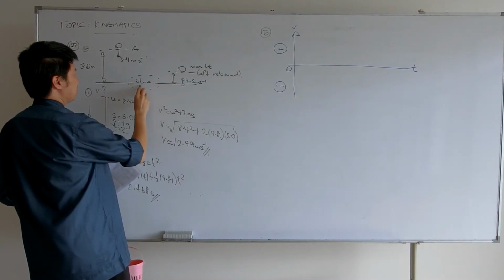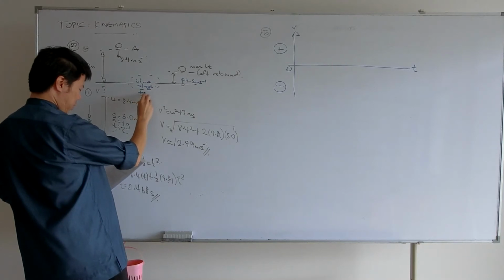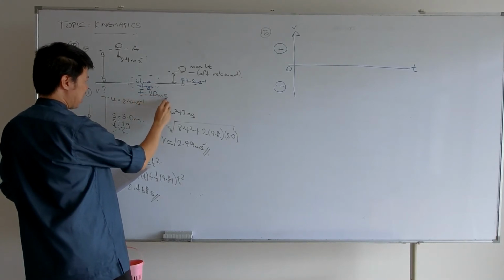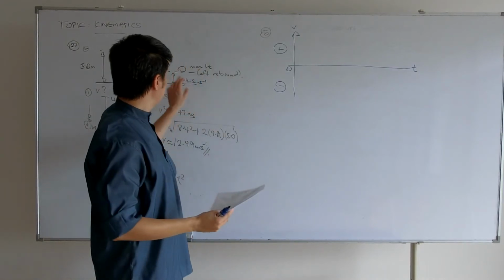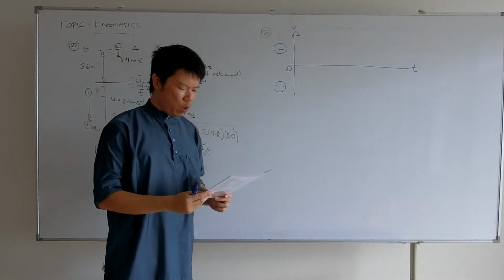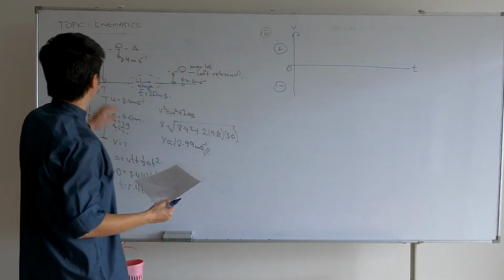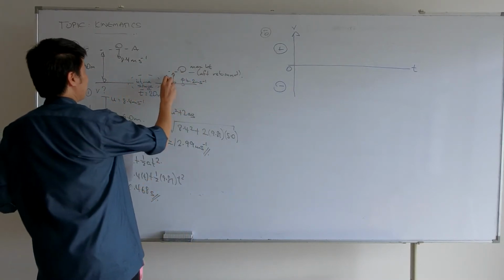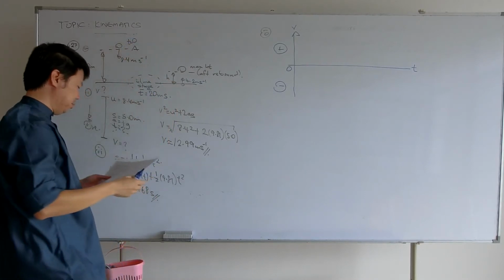Intermediate stage, which lasts for around 20 milliseconds. The ball rebounds to maximum height h, as shown here, h. The ball passes A at time t equals 0. So label this h. It starts from t equals 0, so nothing special here.